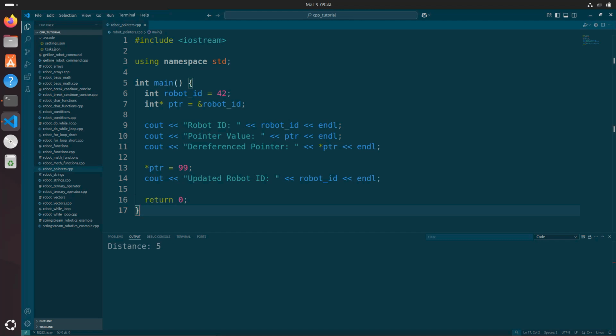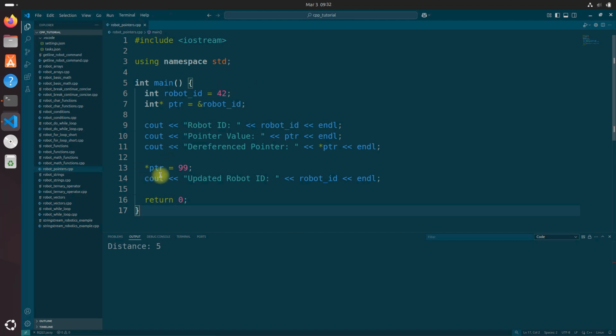You might want to repeat my explanation again so that you can understand how we create the pointer variable, how we initialize it with the address of the variable robot ID, and then how we dereference it right here.